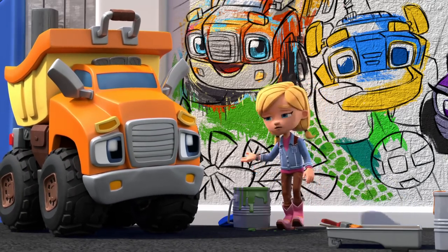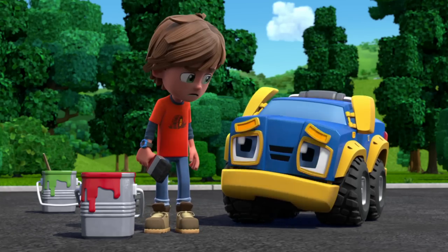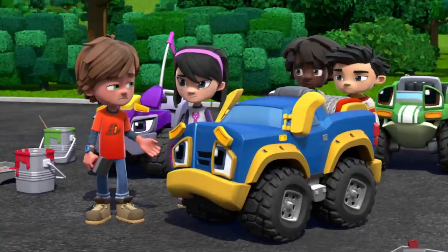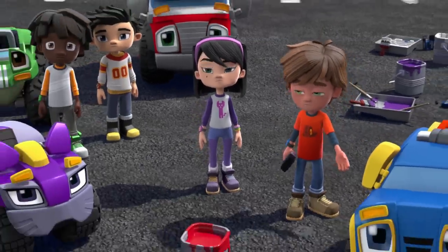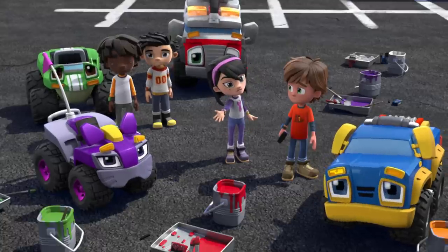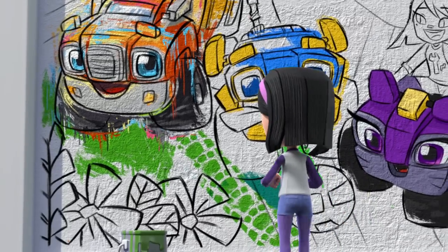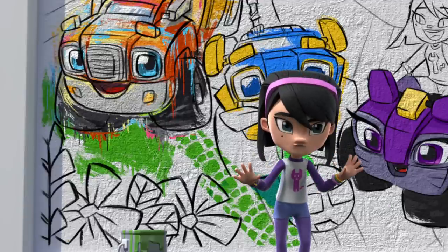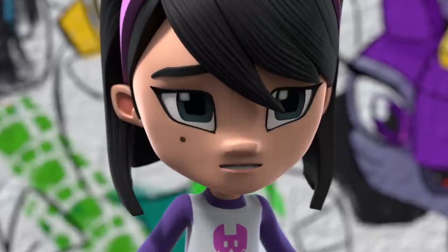Come on, Tipper. Let's go. Before I ruin everything. What's wrong? Why are they leaving? I think Lori feels bad because she can't paint like you. See how different her painting looks? Oh. My. Gears. That's her painting? It's kind of wild and messy. And incredible! I didn't know Lori could paint like that. She has a real gift. Oh. Now I feel bad about being so bossy.